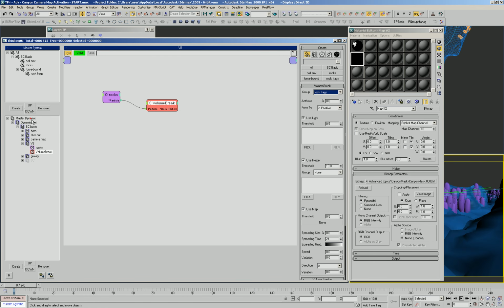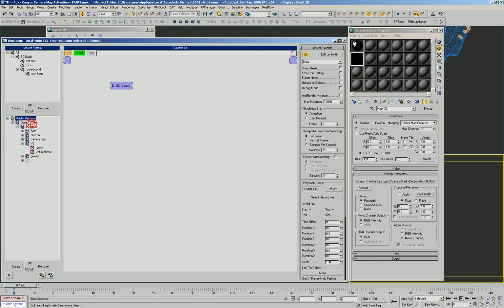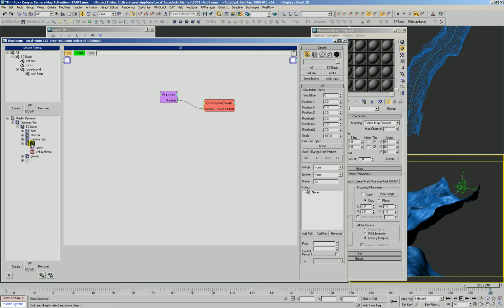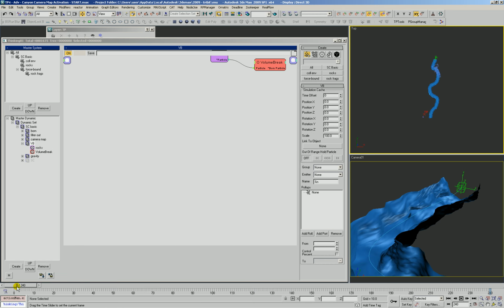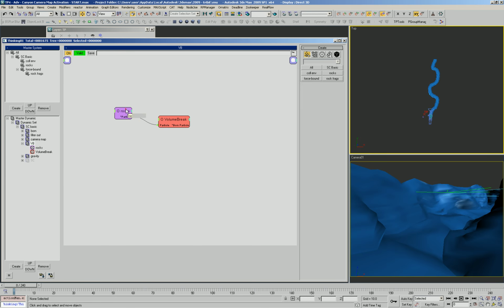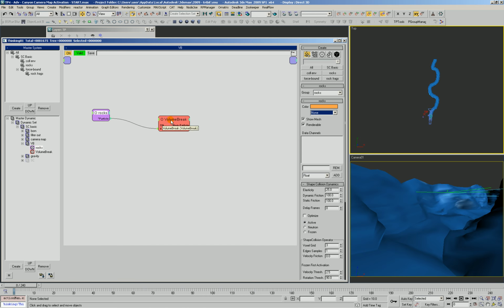Our master dynamic, I think, is probably still set with add on the fly turned off, so it's trying to update all of our rock particles, which is going to be pretty expensive since it's going to have to subdivide all of those objects. So what we're going to do is put a little condition in place that's going to allow us, man, my keyboard controls are out of control here.